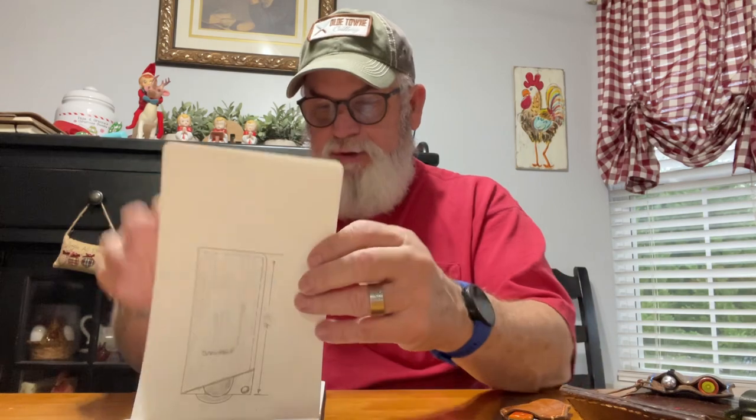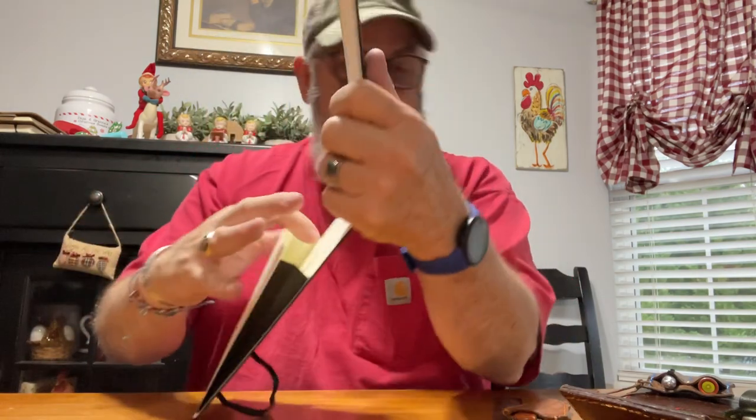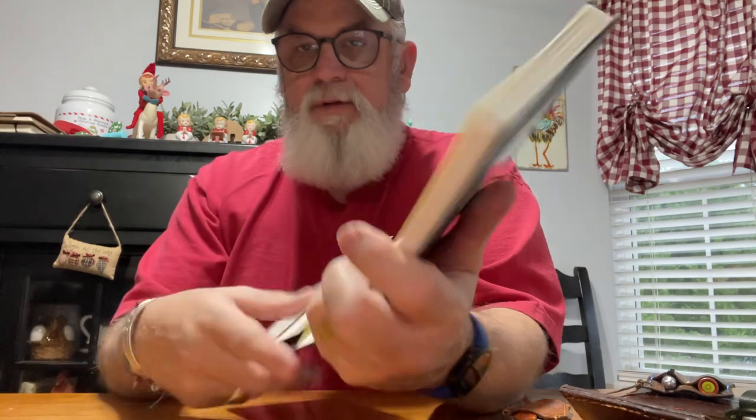So if you're interested, I think this thing has 70 pages. It's got a little pouch behind here, so you can put little things back here. You can put a lot of drawings in here and save it. And this is some really good paper.